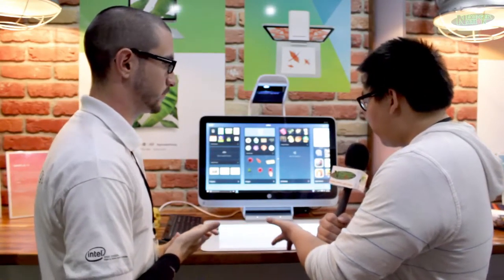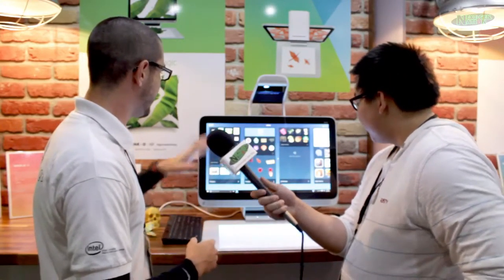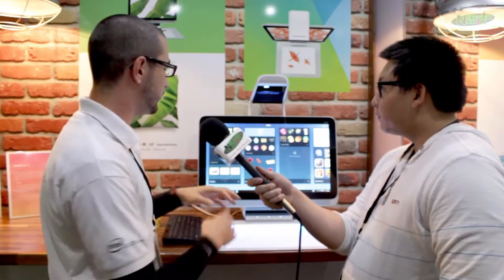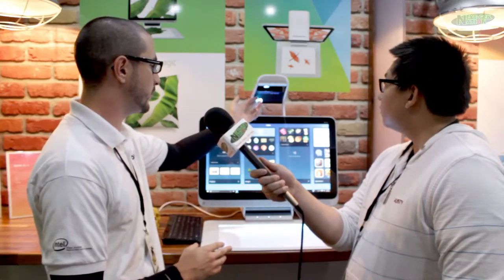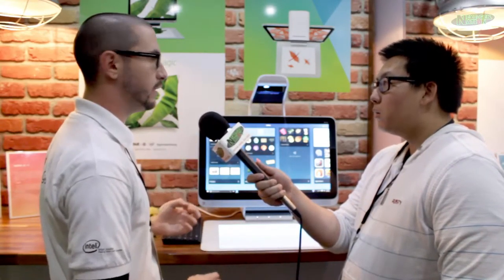So you have like this little touchscreen thing at the bottom — it looks like something out of a sci-fi movie. Right, it kind of does, but actually this is your touch mat here and this is where most of the Sprout magic happens. This is where all your creative space is going to happen. A lot of people think it's with the illuminator here, but actually the touch mat tells the projector what to project down here.